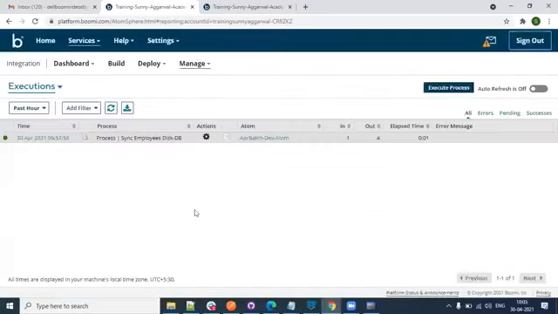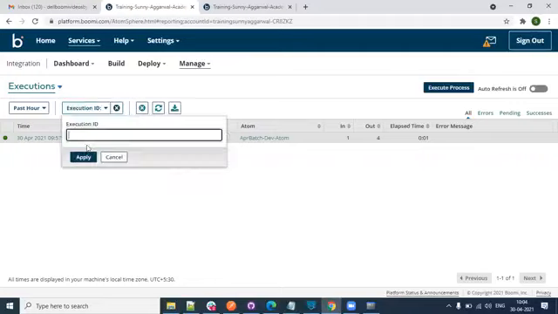But if you have done the error handling, then your error handling should be smart enough to notify you about the error. Whenever an error happens, it might generate an alert for you, and that alert should help you know what went wrong and what the execution ID is which went wrong. Then using that execution ID, you can come over here and filter. There is a filter on execution ID. So if you get the execution ID in the email, you can write it over here and go to the relevant execution which failed and debug that.